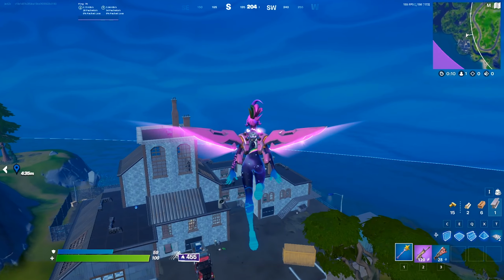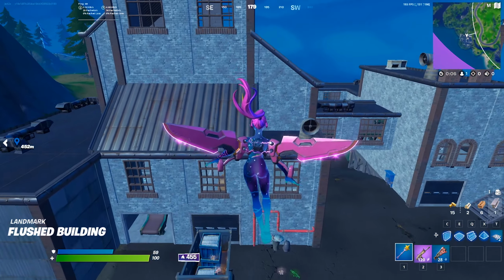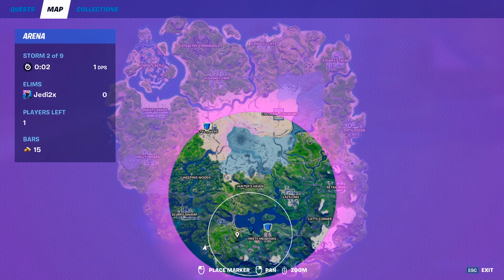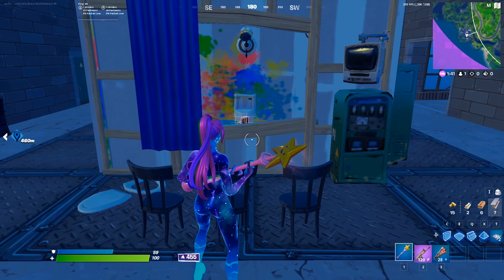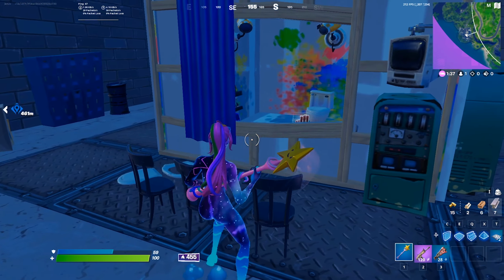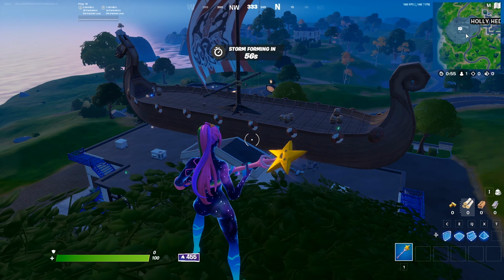And here we are at another new location. This is not a POI, but as you can kind of see, a mini flush factory has been brought back into the game. It's kind of in the bottom left corner of the map, and I'm sure not many people are going to come here, but it's still really cool to see nonetheless. Dude, I still remember this room, man. This room all the way back in the old flush factory. This is so cool.